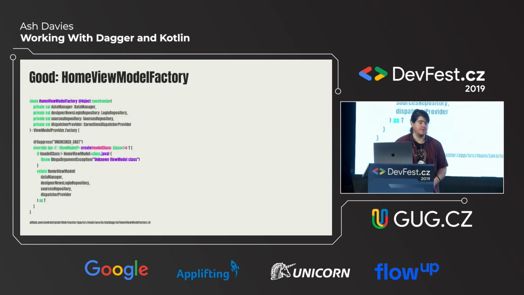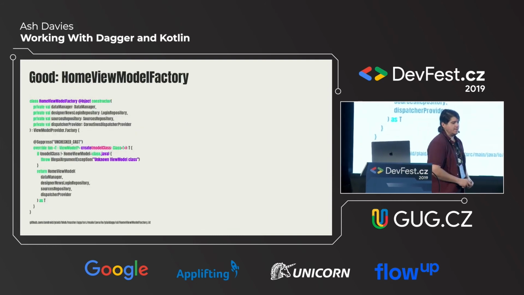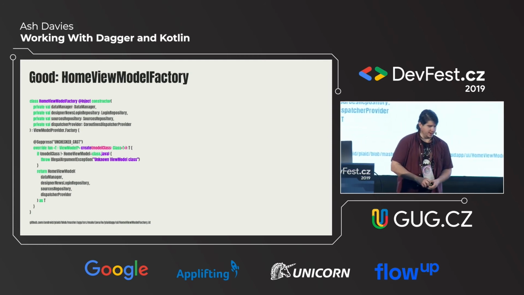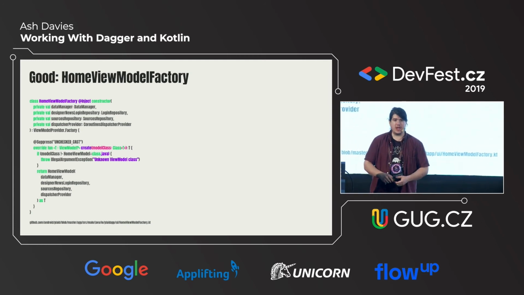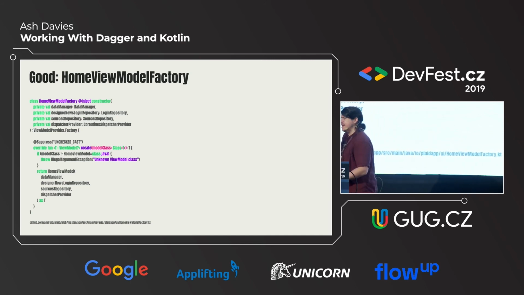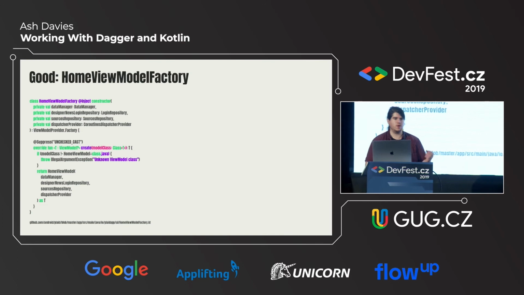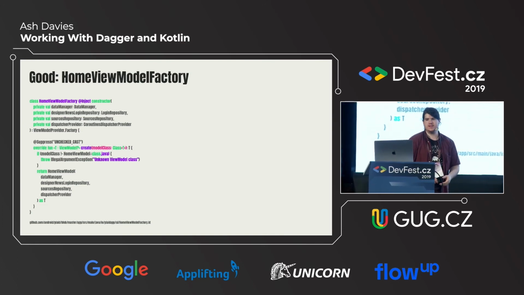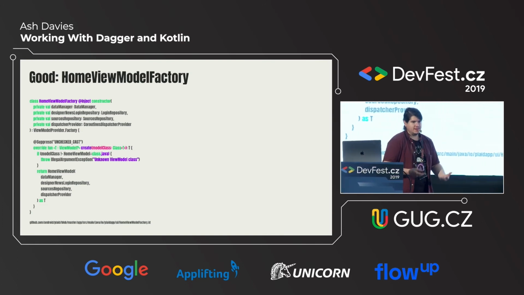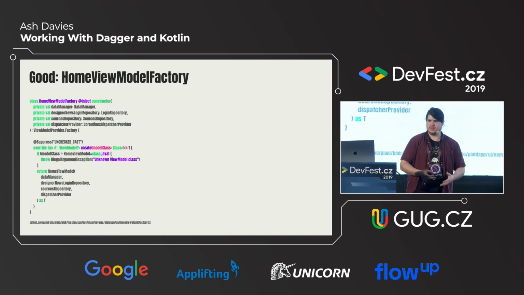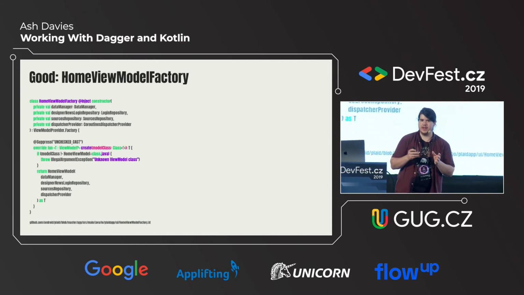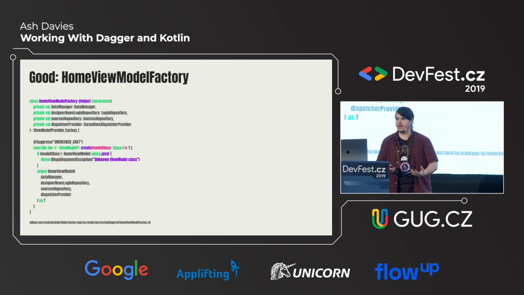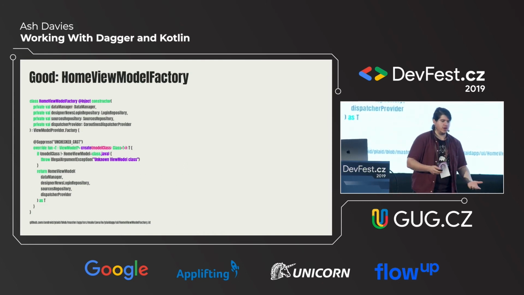There's an alternative approach that I've seen used quite often, where you define your own factory. So you have a one-to-one factory with every view model. The problem here is that you're duplicating the method signatures. You've got all these duplicate definitions here, and I mean, it respects the single responsibility principle. It's nice and clean in its implementation, but it's duplicitous, and it's a bit boilerplate. And if we're working in Kotlin, we want to try and reduce this.